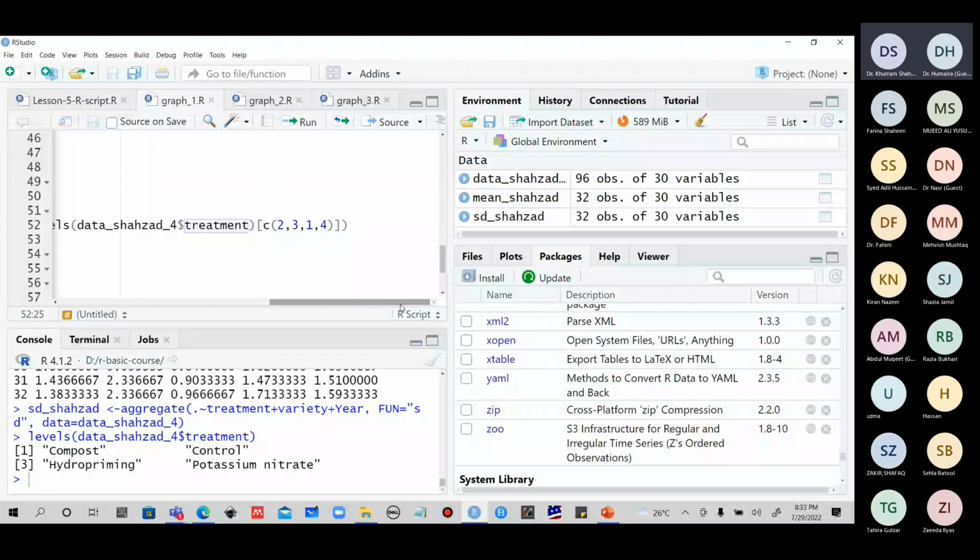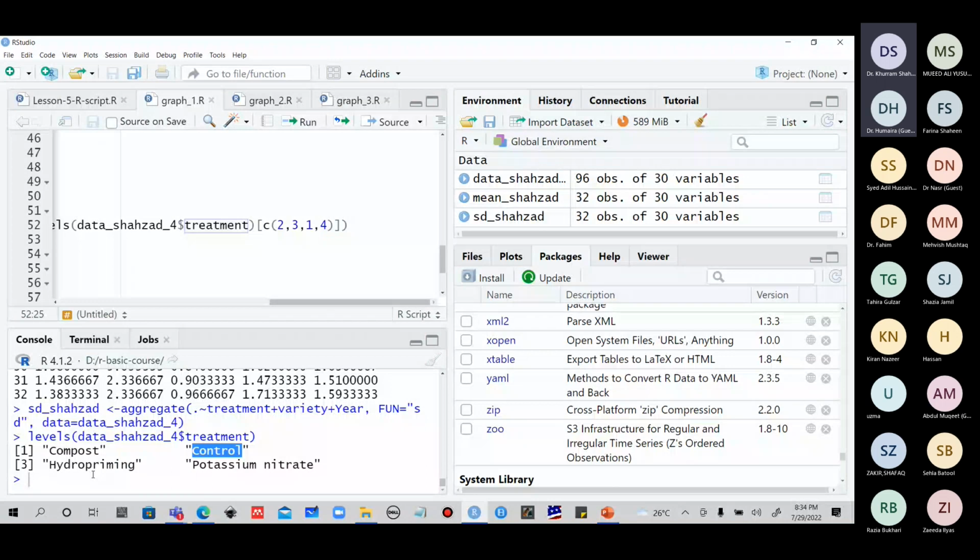Now you can see control is showing at which level? In position 1, 2, 3, and 4, control is in second position. Control's place is at two, so we write that the two should come first, and then the hydropriming should be present, then the first compost, and the last one is the potassium nitrate. So this is how we can rearrange the display of our treatments on our graph.